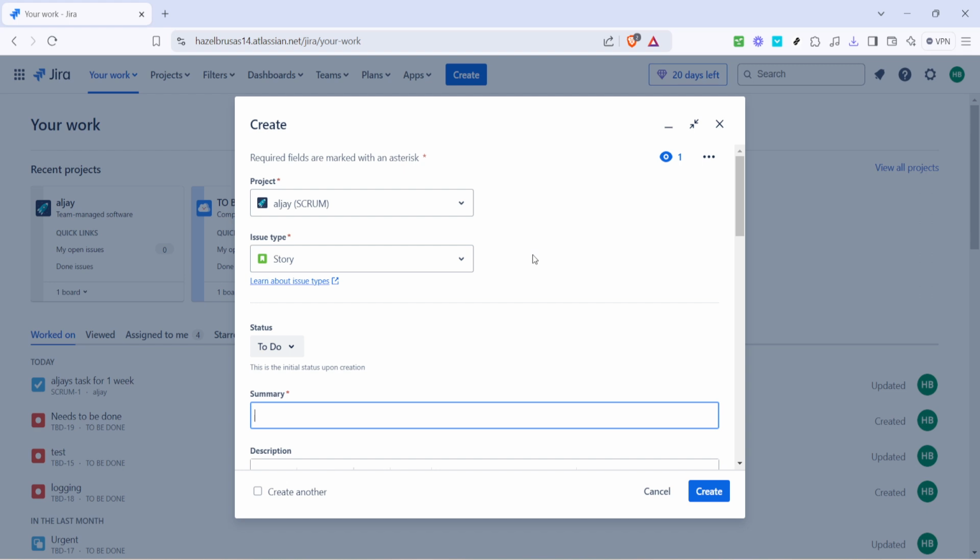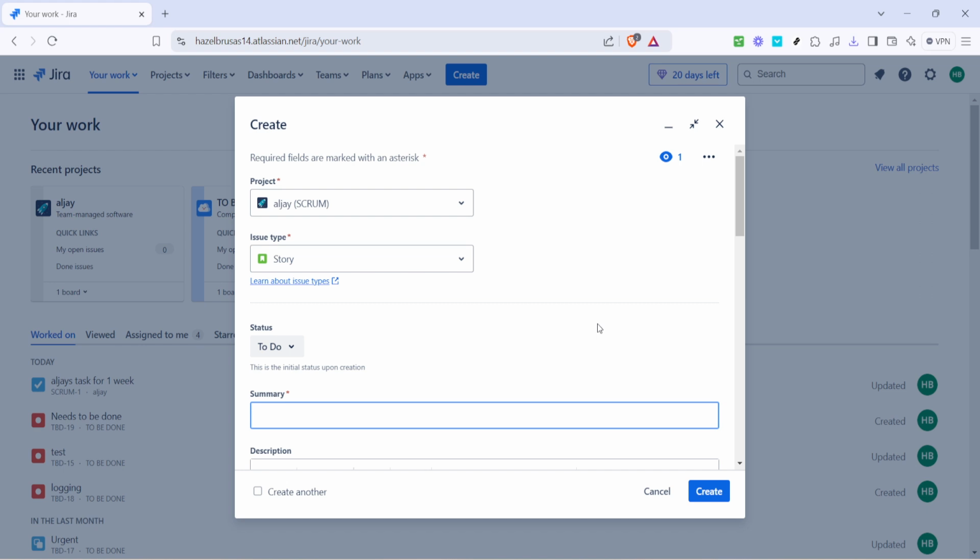Once you've clicked this button, your next task is to select the issue type. In many project management systems, issues can be anything from bugs or tasks to stories and more. For our purpose, double check to ensure that the issue type is set to story. The distinction here is important because different issue types trigger different workflows and fields within Jira. If it's not already set to story, you can select it from a drop-down menu. Stories in agile methodologies typically represent a single piece of work that can be completed within one sprint, and adding them correctly helps your team to prioritize work effectively.